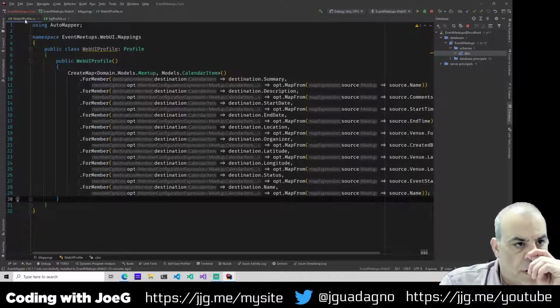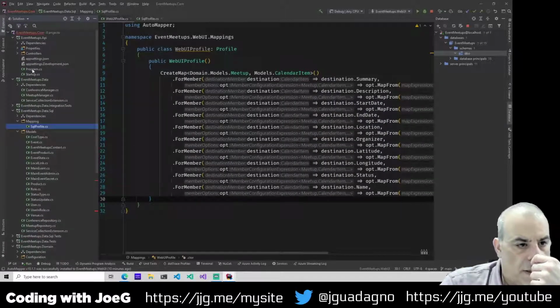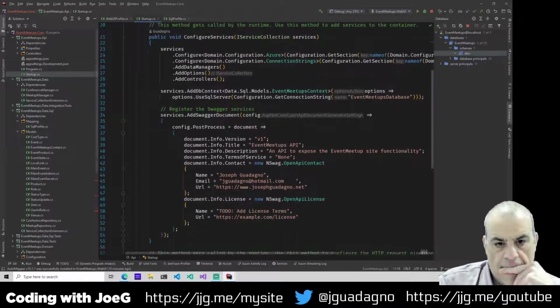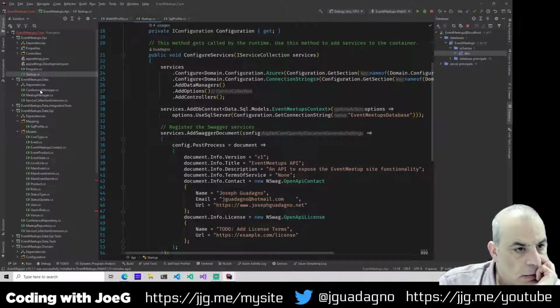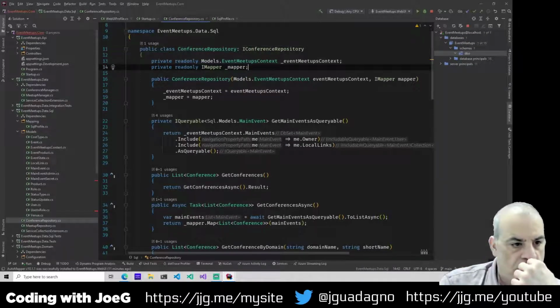And now I just need to register the mapping in the DI container, which is done here somewhere. Oh, it's not. Where did I do it? Repository startup, I bet. Yeah. There's one, a mapper. Where did I register the mapper?